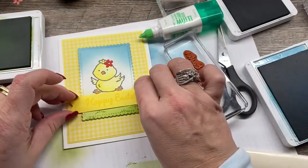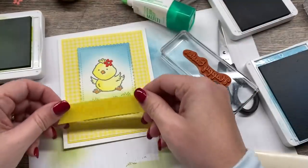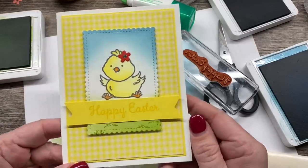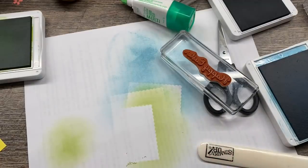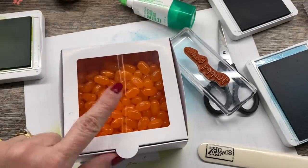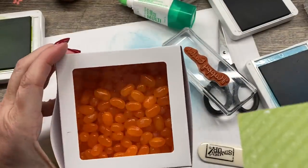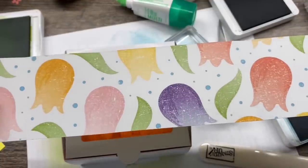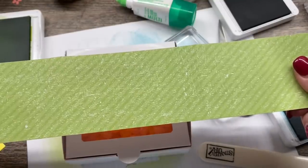Oh my gosh, it's just the cutest stinking card ever! I love this one. I also created a cute little treat box with some Easter sweets to coordinate. I'm taking one of our baker's boxes with windows — they are food safe, by the way. You can put whatever treat you'd like in here. I've got some Jelly Bellies. I've also taken a piece of printed paper from the Pleased as Punch pack of printed paper, which is one of those coordination products on special this month.